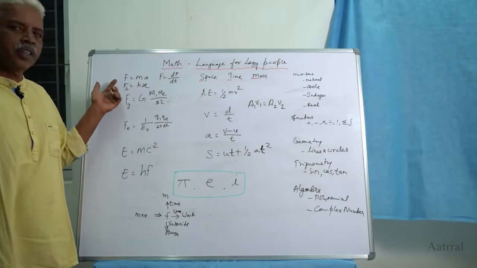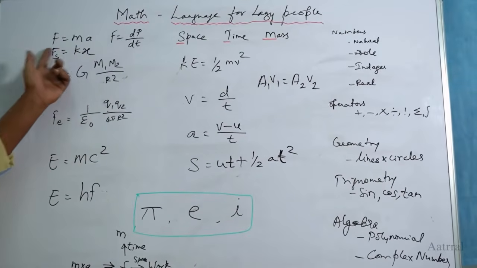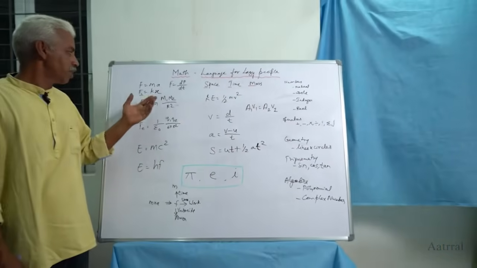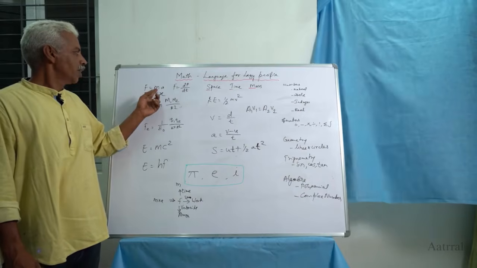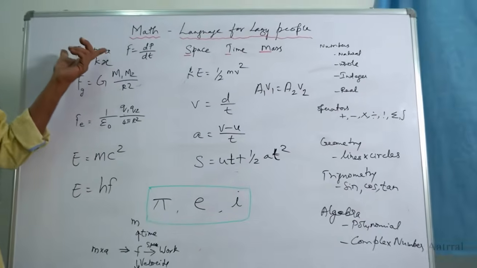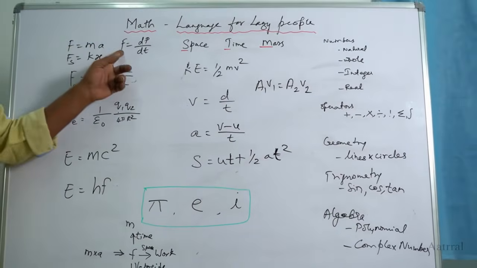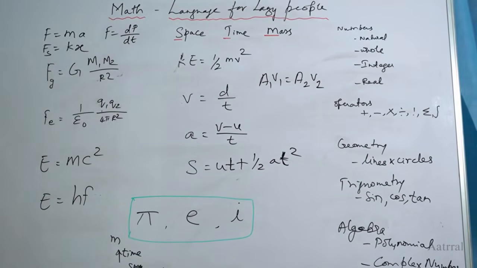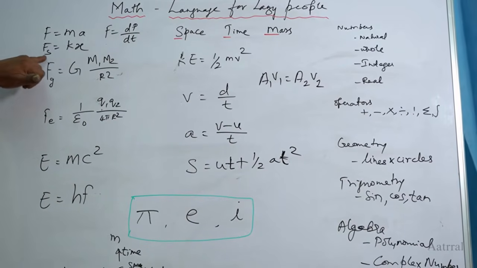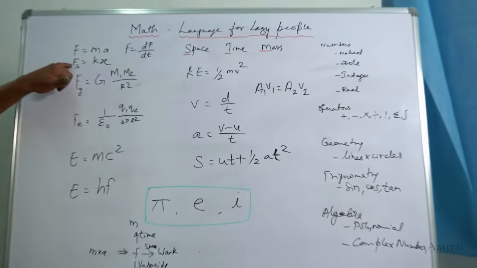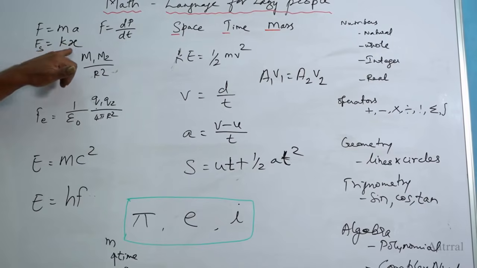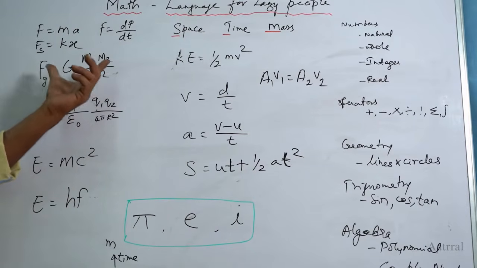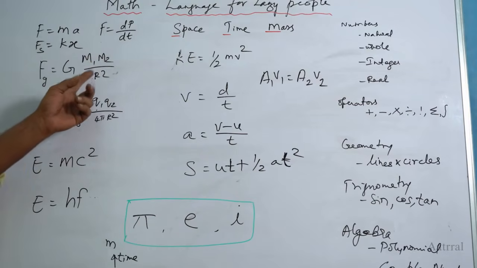One more example I would like to give is F = ma, just symbols. But people who have gone through this will know F represents force, which we have to build up in our mind. This is the equal symbol. Then mass times acceleration is one way of representing force, using mathematical symbols. Another way of representing the same force is dp/dt, in the differential form. Here I have put a subscript, Fs, which means force can be generated by a spring also, which is k times x. What is k, what is x, we have to understand. Similarly, there can be a gravitational force, which has a formula like this. All we have to understand is what G means, m1, m2, r, and what the square means.